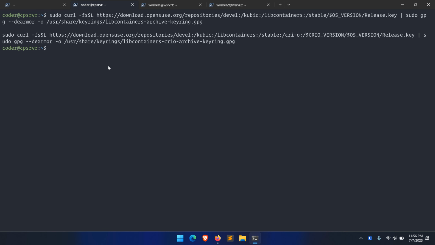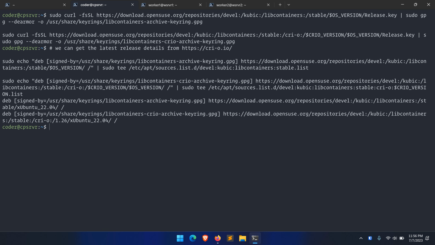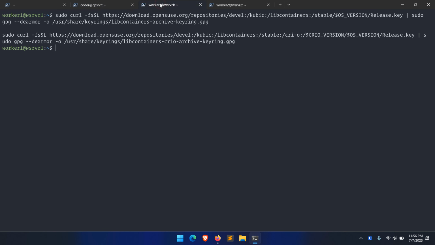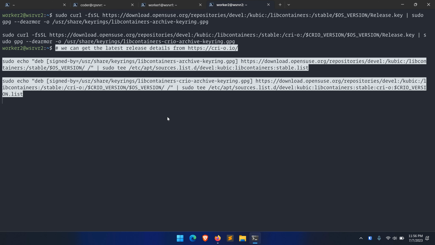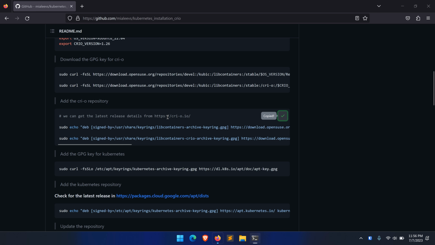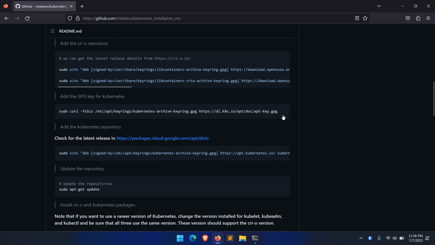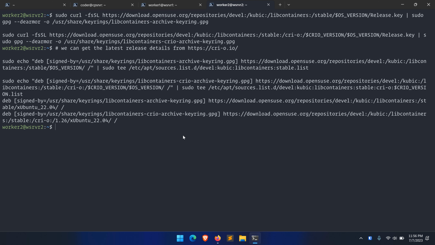And then the repo details for CRI-O. And now the GPG key for Kubernetes.